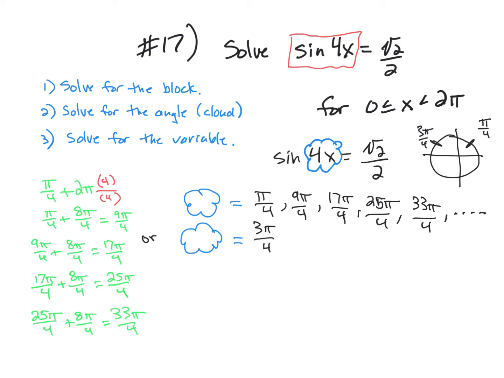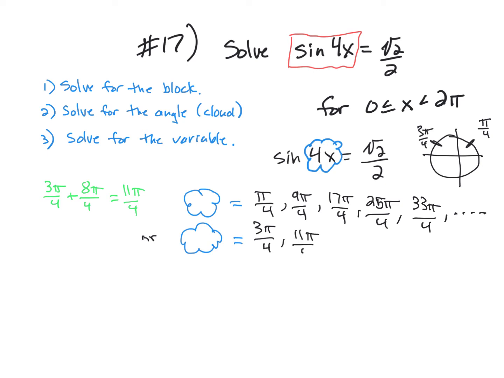So now let's look at the 3π over 4 and do the same thing. So I'm going to take 3π over 4, and I'm going to add one rotation, and I get 11π over 4. So I'll write that down. Then I'll take 11π over 4 and add another 8π over 4 and get 19π over 4. Let's take 19π over 4, add another rotation, and that gives me 27π over 4. Take 27π over 4, and add one more rotation, and that gives me 35π over 4.